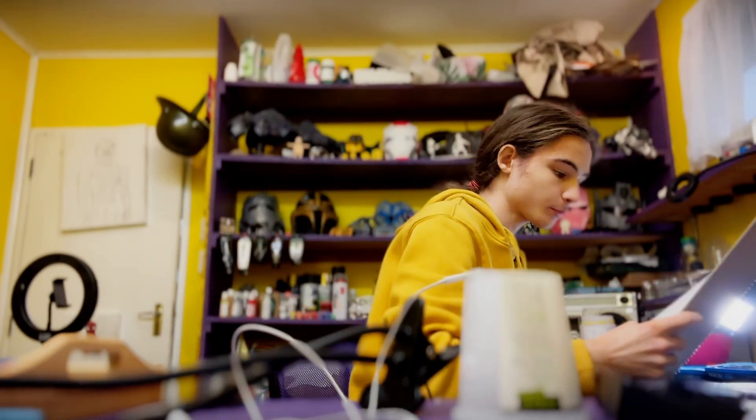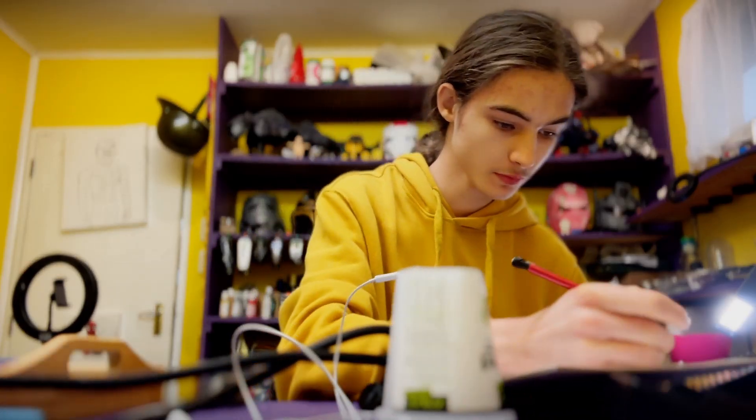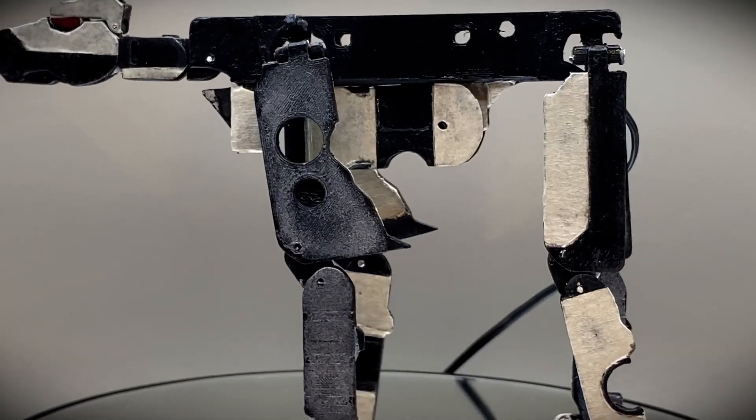Now finally, the biggest thing with sketching and concept art for your Transformers figures: don't feel beholden to your sketches. When you go to model, things are going to turn out not to work in practice. Things might not actually fit because you haven't drawn them at the correct scale. So make sure you always have that sketchbook nearby. You could be trying to go to sleep at 12:30 and suddenly have an idea for a color-changing eyeball system — you never know when inspiration's going to strike, so make sure you're always prepared.